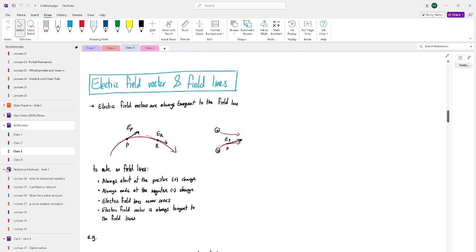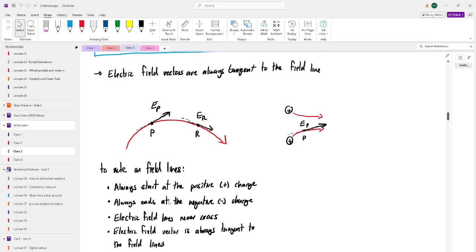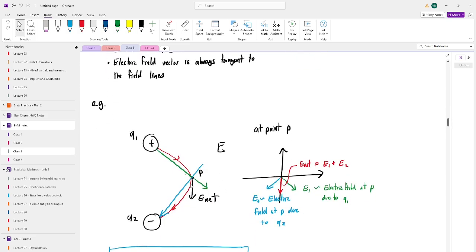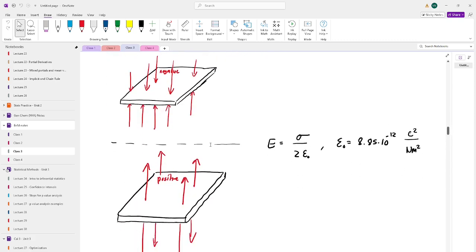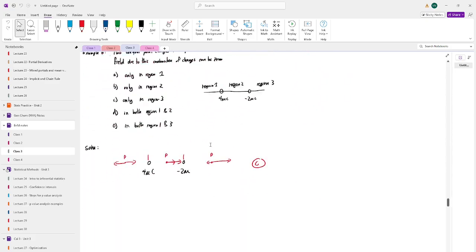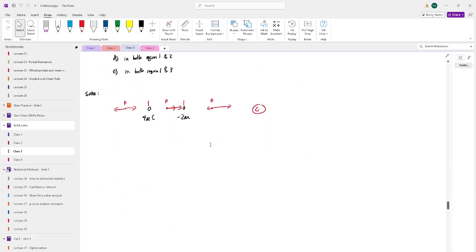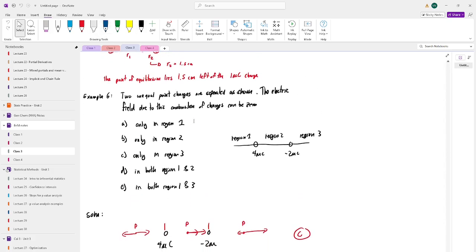And then we talked about what the E field vector represents, which we said is always tangent to the field line. Then we went over how we could compute that, how it's made up of the E field resulting from two different charges at one point, if those charges are reasonably nearby, before r gets too large and makes it have no impact. We talked about electric field on surfaces, and we did a bunch of calculations, which are quite similar to the force calculations. We just drop the variable q, because E is equal to F over q.